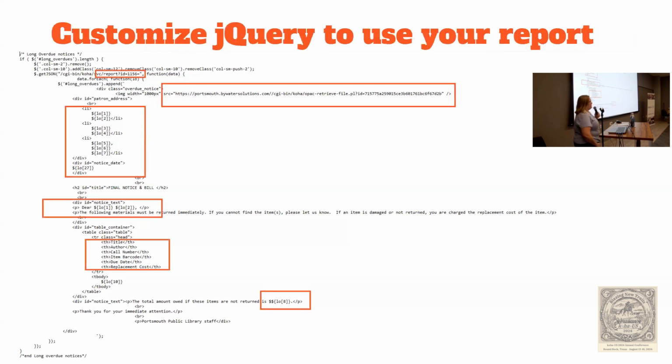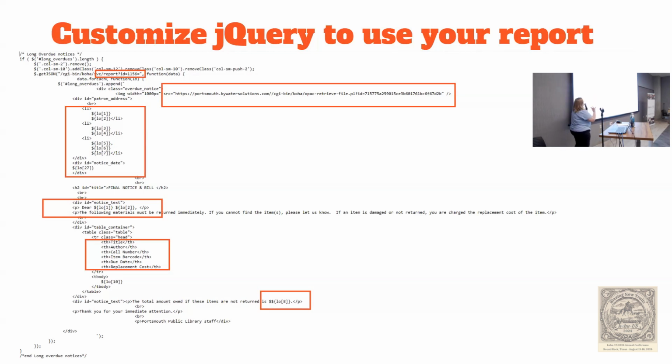This is not interesting until I point out, the first orange box is report ID 1156. So you need to make note of your report number, which I don't think is said out loud. You need that report, which is also part of Andrew's. To add in your logo, you paste in the URL there. And then in all of the LO square bracket 1, 2, 3, 4, you need to slowly count from 0 and locate your column.